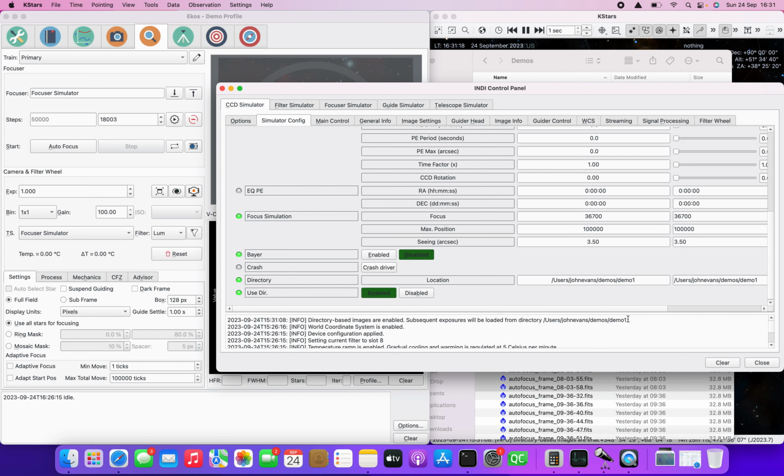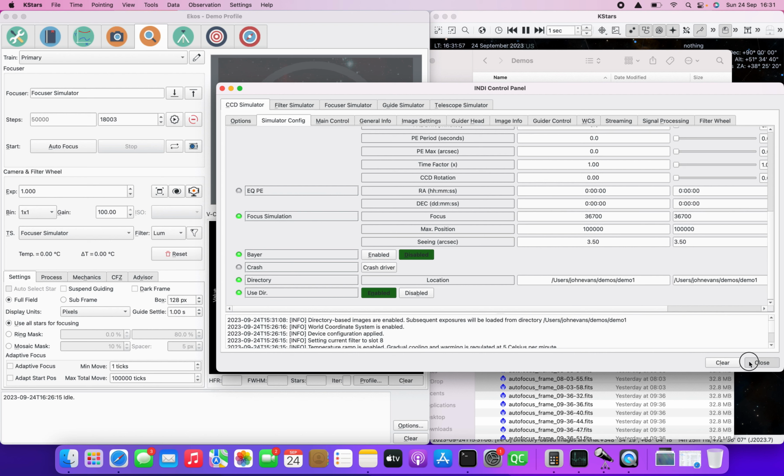So that's quite powerful now, because I can run the simulator, and what it will do is it'll pick up in turn each of the autofocus frames in the demo 1 directory and play those into the autofocus routine. So that will enable me to rerun autofocus as it would have been when I collected the data, so maybe 2 a.m. in the middle of the night when I was imaging a couple of weeks ago.